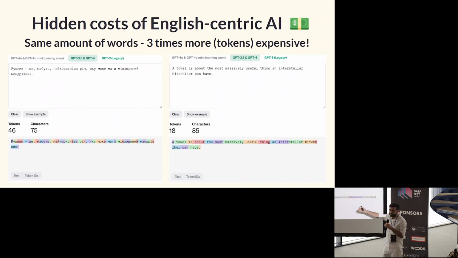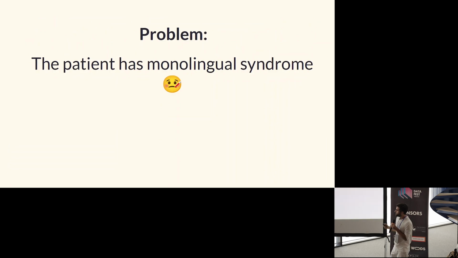It's almost like a taxation, like a penalty for using another language. And obviously that renders those models not viable for those markets because those markets already don't have any money. So the issue here is the actual inefficient tokenization. What you see here in these colored blocks, those are tokens. So the tokenizer is basically the root of all of this. That's why we have a problem.